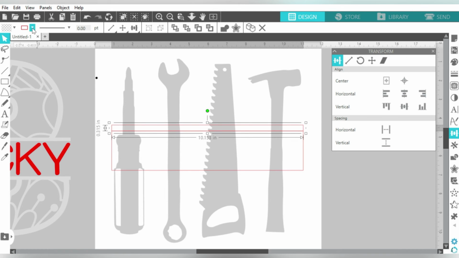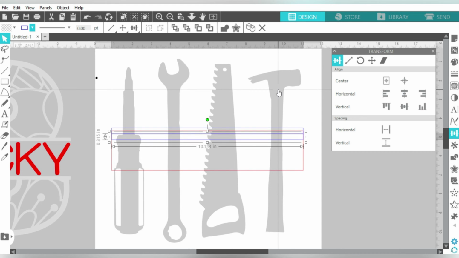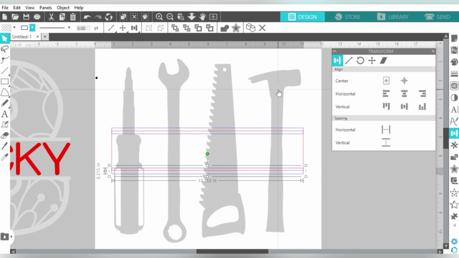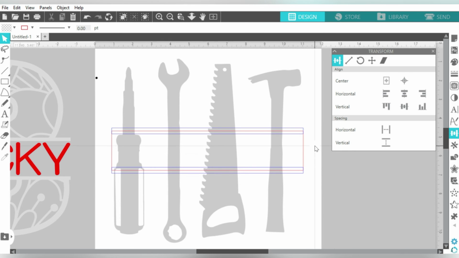If you want to, I'll do this to show you guys. You don't have to change the line color. And I'll create my duplicate. Remember, I used Control down. So now I'm back to my 3 rectangles, my red original rectangle that fit around my text, and my 2 new blue rectangles.